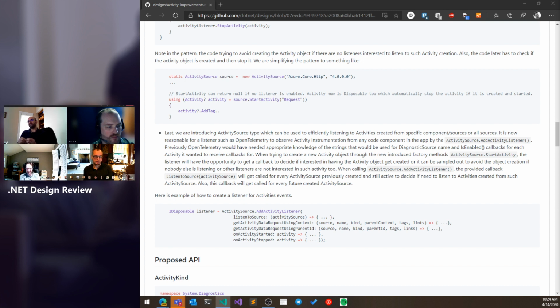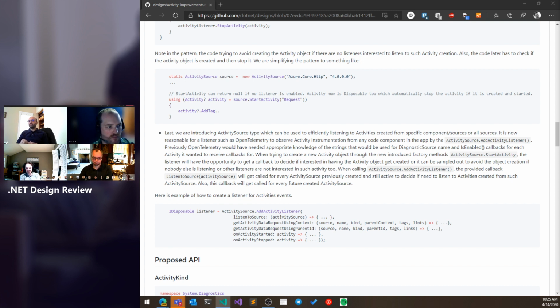I see. So you're saying that, for example, something like a reusable library like an Azure SDK component would not pass tags? So right there in that example, you can see you don't have to pass the tags to start activity. In fact, we encourage you not to. Instead, you add the tags after you've already made the decision that the activity is going to be needed. Oh, okay, perfect. Okay, yeah, I think that's fine.